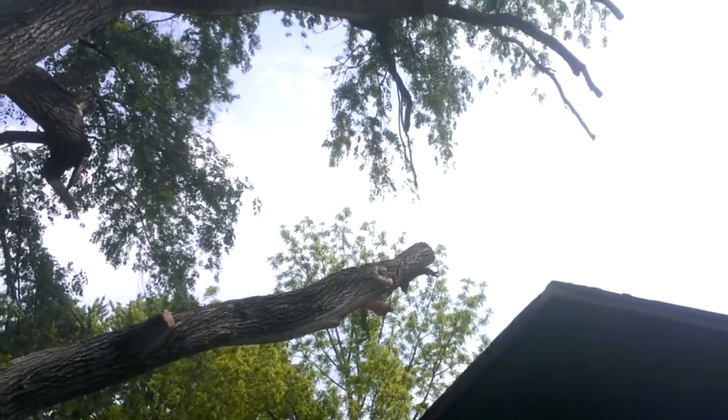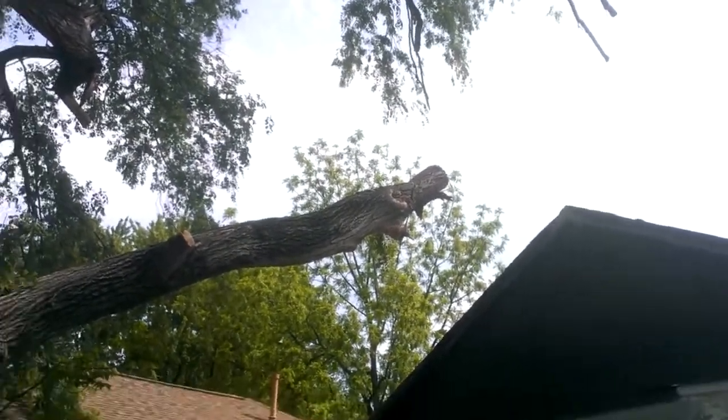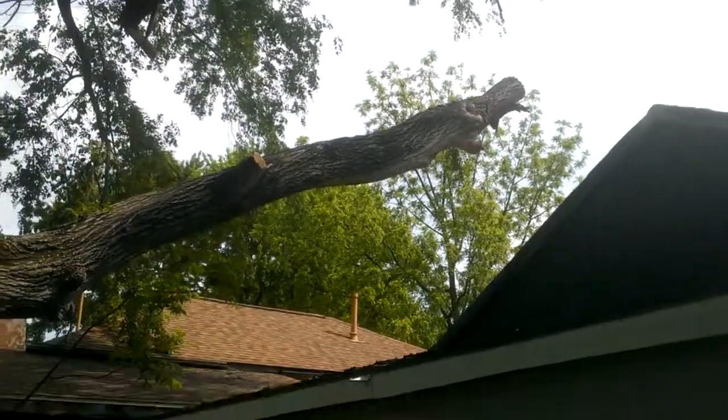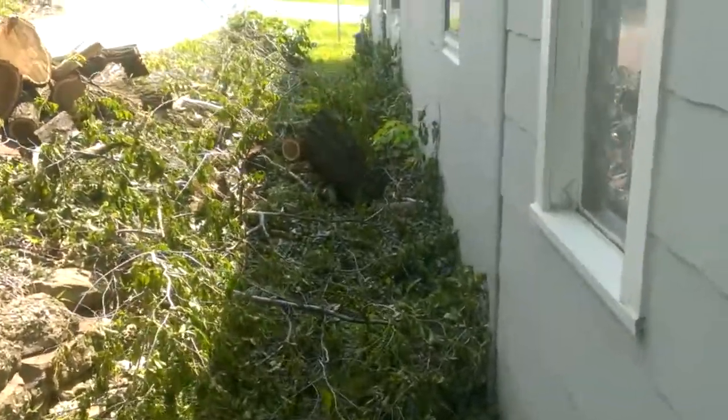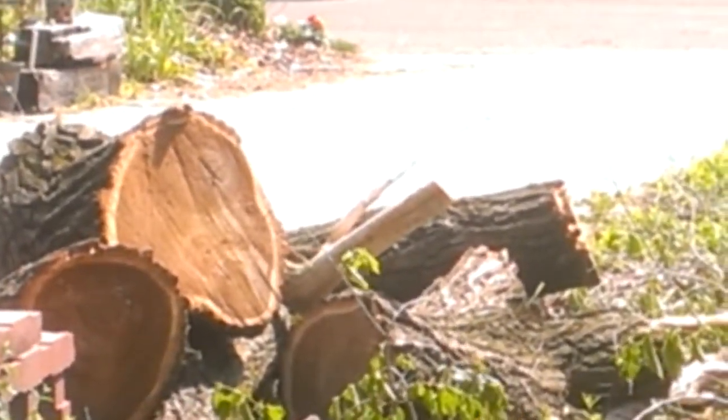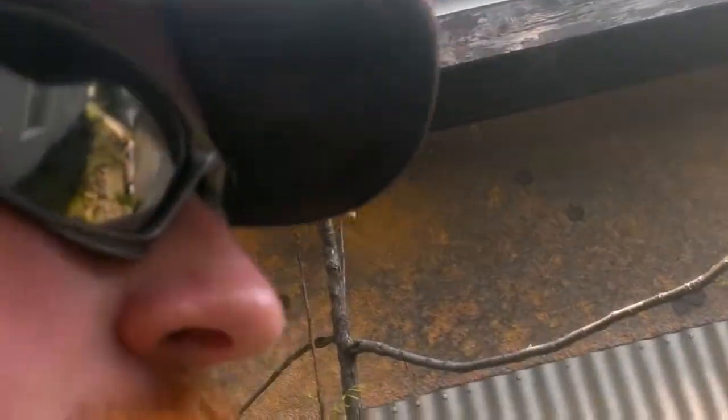Got a brush pile going for the chipper — as you can see, we're getting it. That limb right there was laying on top of my house, so it's coming down. You guys should be back probably this afternoon to do some more, but we're doing pretty good, getting some big chunks. I got a mess over here cleaning up now. The logs are going to be so big because they got to tie them off and winch them down, so you can only have them weighing so much.